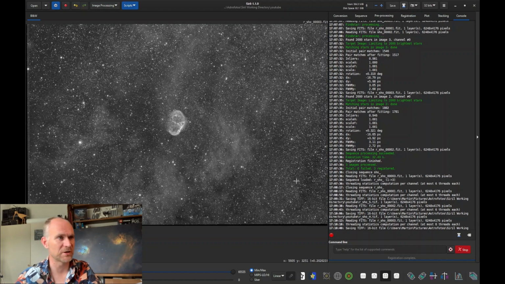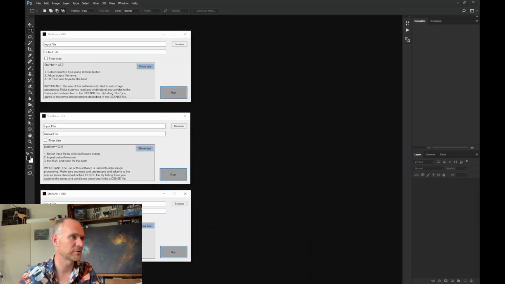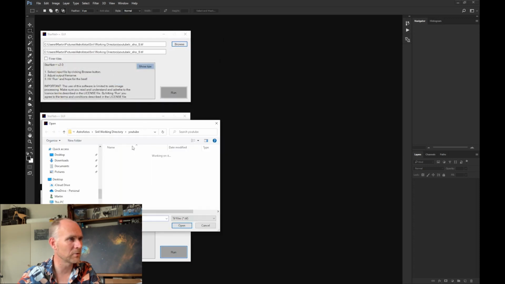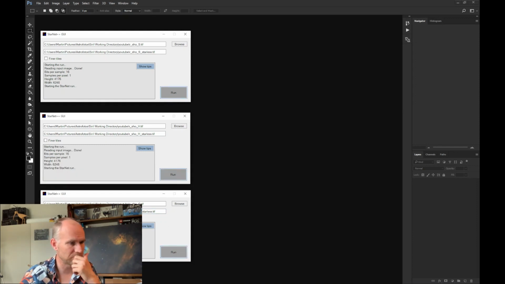Now let's remove the stars. Those pesky stars. I'm going to use Starnet++ for this, and I will use 3 Starnet++s to do so. So I can click browse and I can just simply load them as S, H and O. The result file I identify as the starless file, and I can just click run on these 3 tabs.